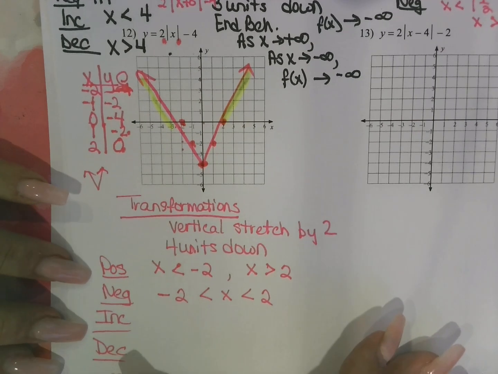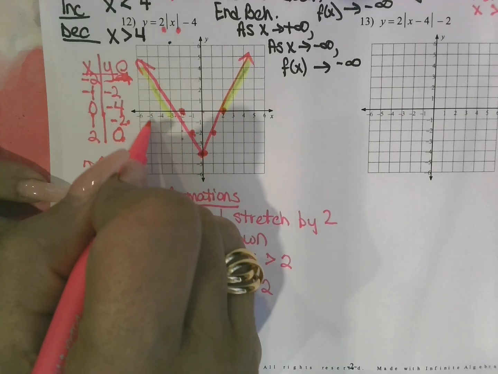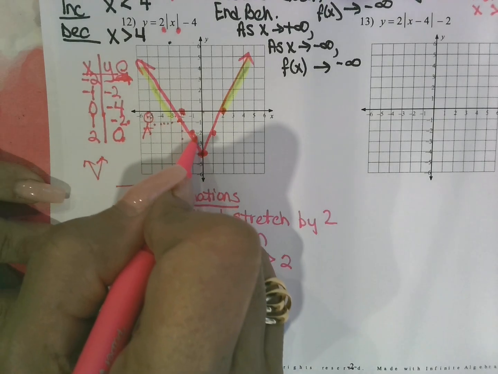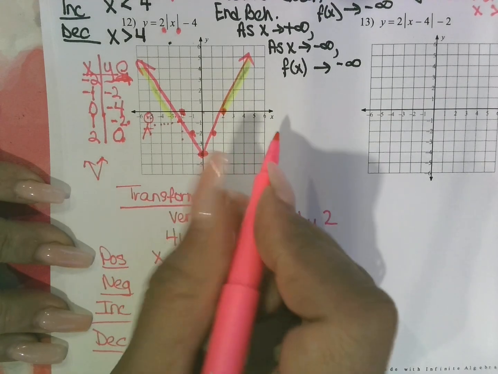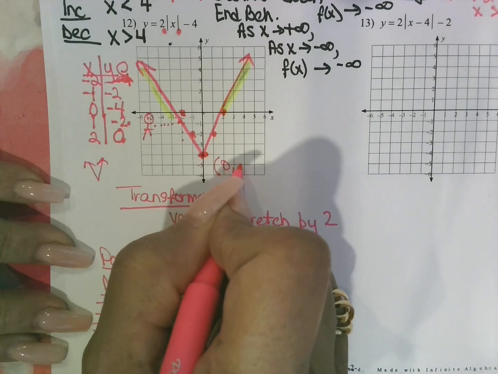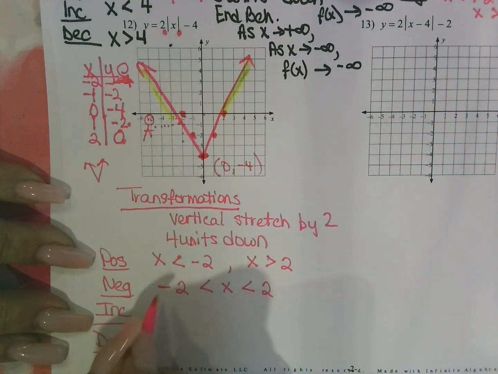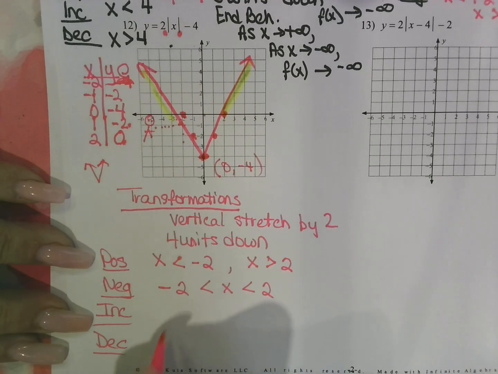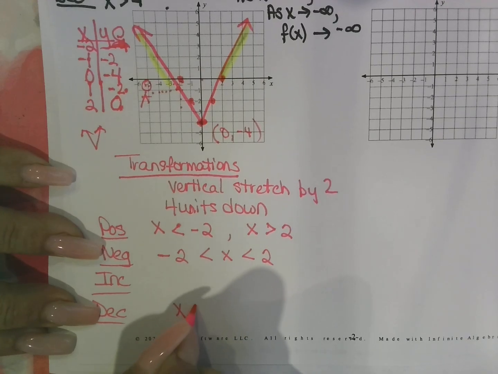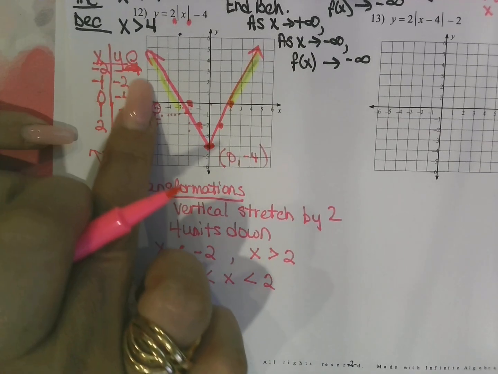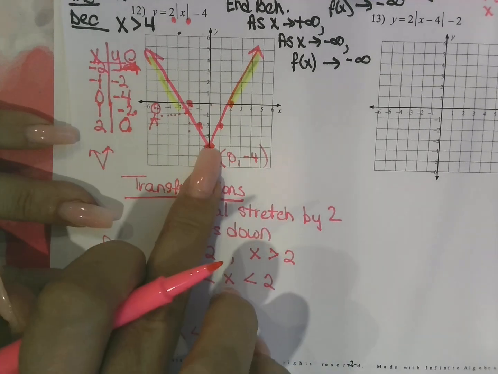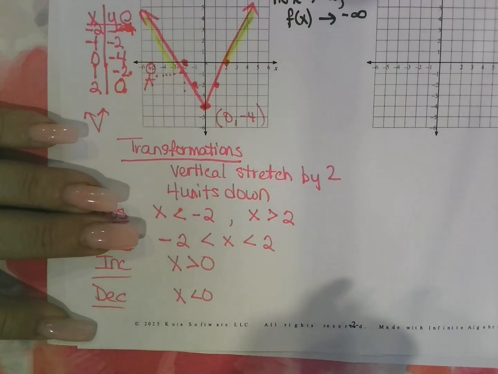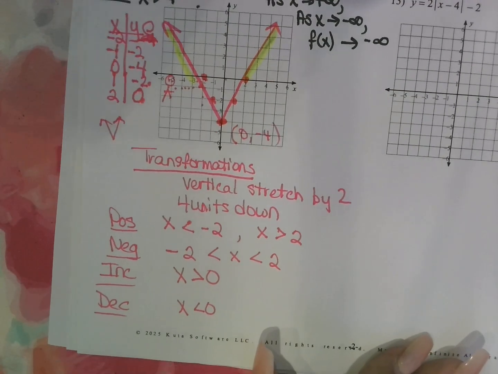And it does not include them because remember, at -2, this is 0 and that is 0. All right? Increasing, decreasing. Pretend you're a little man. You're walking towards a function. You hop onto the function. You're going to decrease until you get to the vertex. The vertex is at 0, -4. So it is decreasing until we get to an x value of 0. So when x is less than 0, this guy is decreasing, and he starts increasing when the x value becomes greater than 0. All right?